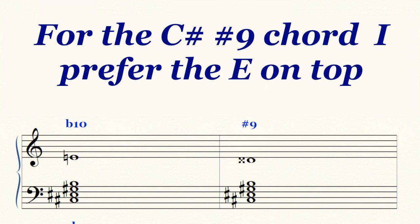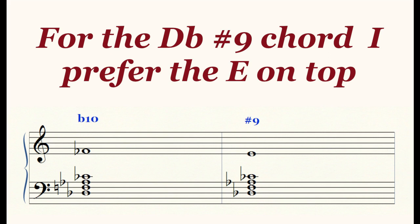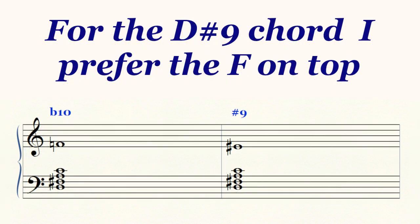The sharp 9 is D double sharp. I try to avoid double sharps and flats because they are so hard to read. The third example is a D flat sharp 9 chord. I am again going to immediately pick the sharp 9, and E is much easier to read than an F flat. But in the following chord, the D sharp 9 chord, I'm going to pick F on the top. I'm picking the flat 10 because it is easier to read.